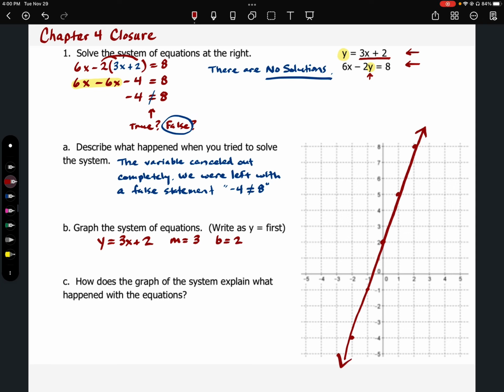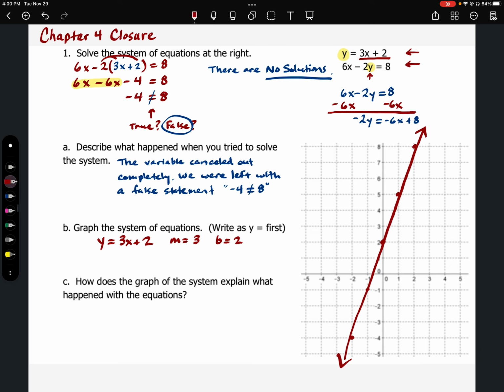All right, now the second equation we've got is 6x minus 2y equals 8. So we need to isolate the y. And to do that, we're going to have to get rid of the x terms. So we'll subtract 6x from each side. Now, some of you may just add the 2y to the other side. That's okay. That's another way to do it. There's more than one way. We have negative 2y is equal to negative 6x plus 8.